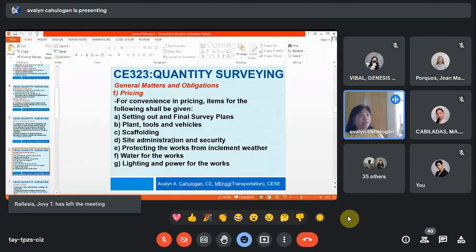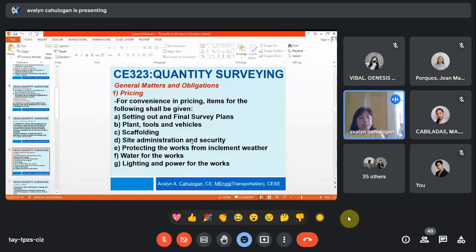So you are the consultant to the owner. Let's say the developer, in Cagayan de Oro City, is one of the newer developers, such as in Sibulan. You can be their quantity surveyor. So you are the consultant to the owner, saying, sir, let us put the setting out and final survey plans here. Because you survey the area, right? If you are the contractor, you will re-survey the area, especially if it is big and you are a land developer. So we put the amount there. We won't go into details, just say 50 hectares of land, and how much the final survey costs. These are the things on the mind of the quantity surveyor during the design of the contract, the design of the building work. So now, site administration and security.